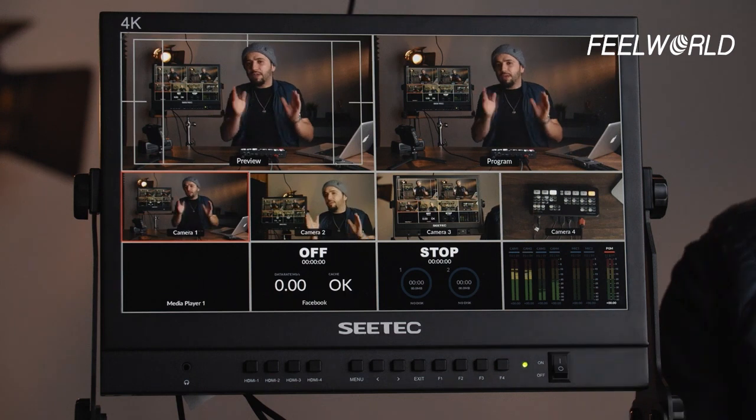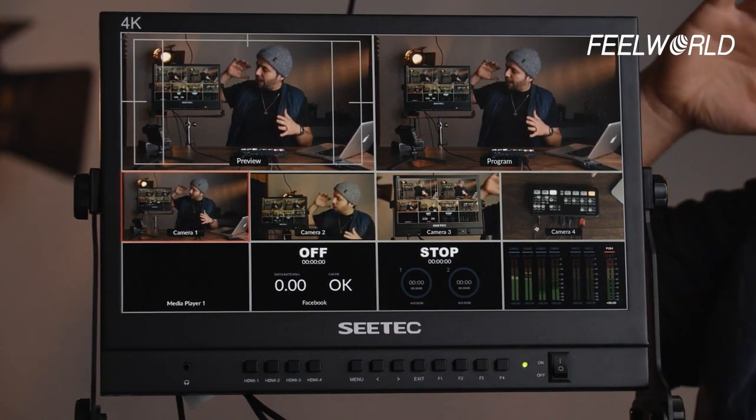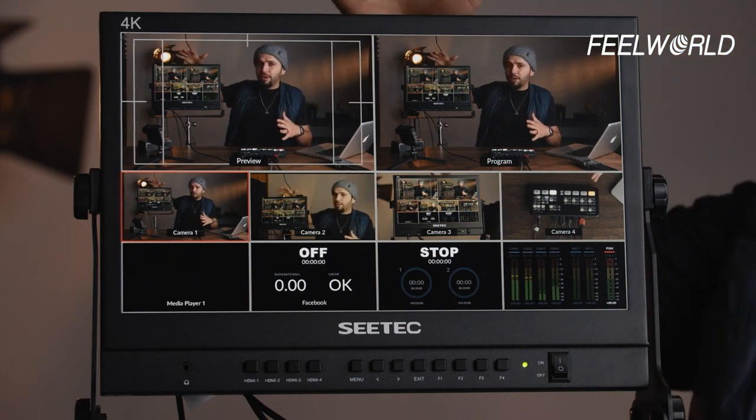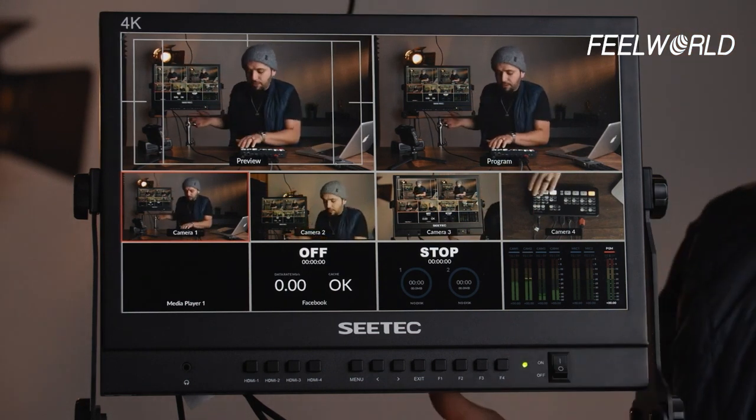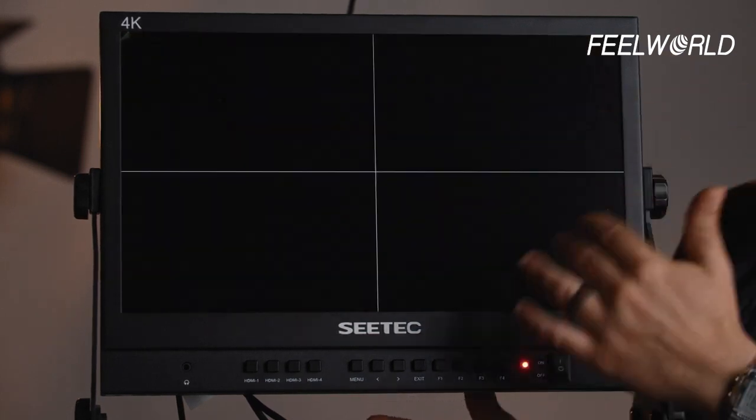Now, if you have the ATEM Mini, then a monitor like this allows you to look at all 4 angles right here in the monitor. You just turn on, let me go back, program. F4 is the default, and it'll show you all the 4 angles.